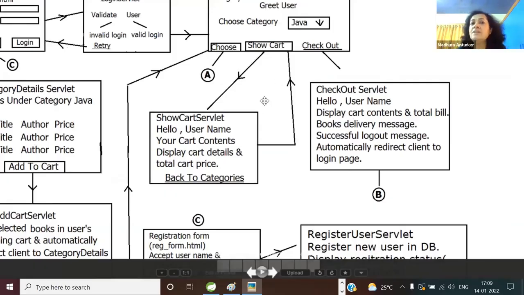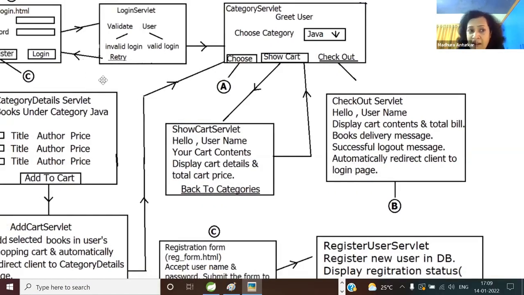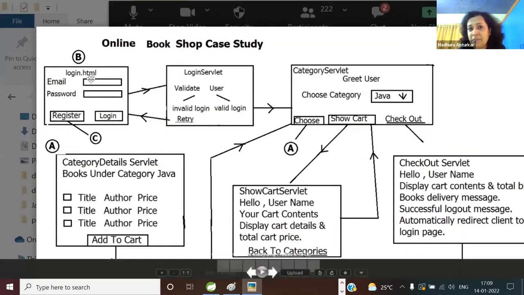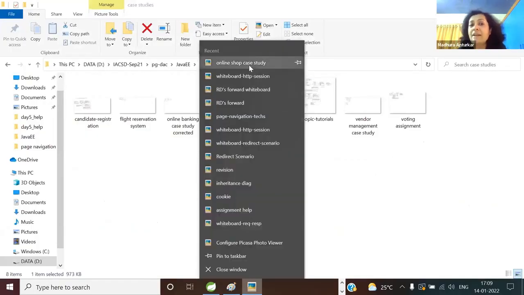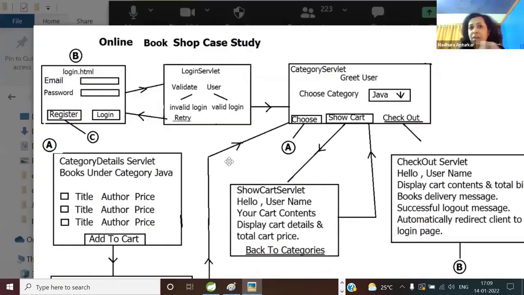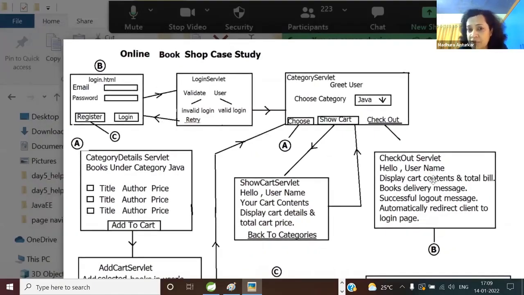Now, if you don't do session.invalidate and the same user logs in again, will their cart be empty or will it be populated? Populated, ma'am. Are you understanding the point now? Yes. You are not clearing the earlier session details, and it is all wrong because the entire cart has already been checked out. How can you keep showing the wrong details to the user? Nobody will use your website.